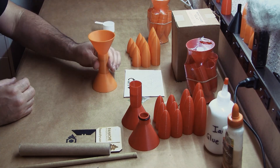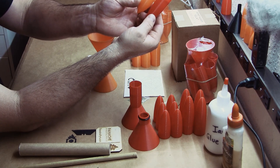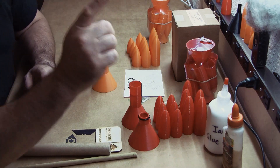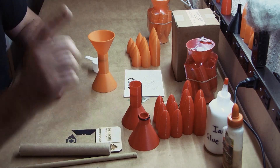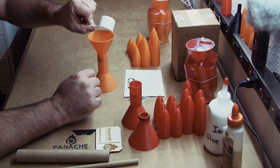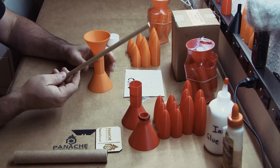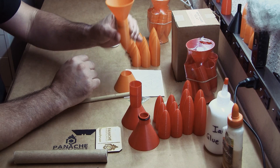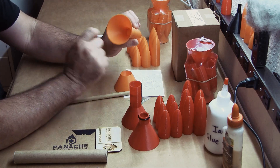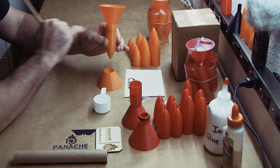Twist in your funnel — it's now seated into the header, and the header's in the base. Now we need to add our composition. These long headers hold about 35 grams of 70/30 uncompressed, probably more if you tap it down or vibrate it. If you use sensitive compositions, be sure to follow all standard safety protocols. Once you dump your composition into the funnel, tap the sides to settle it. The bottom of the funnel mates to the internal stop ring so you know it's full once you can see the bottom of the funnel.